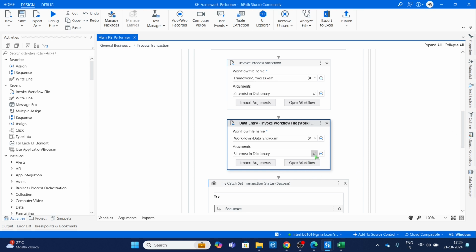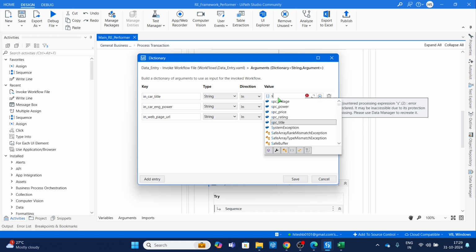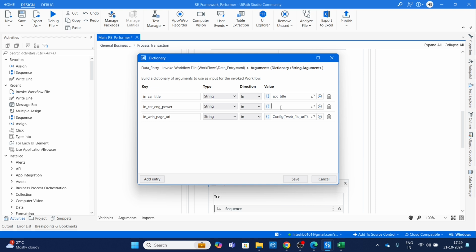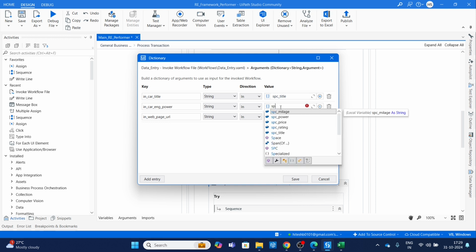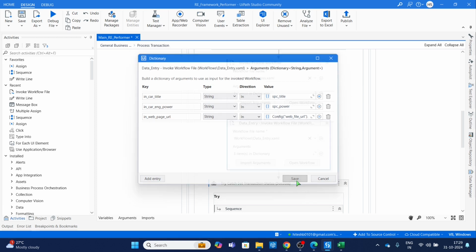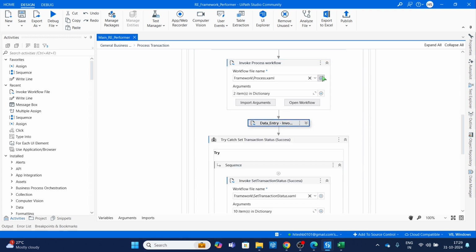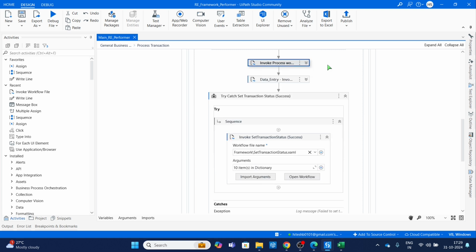Okay, so I will just import it. So title is coming as specific content title. Car engine power is also coming specific power, right? We are getting all the values. Hope you are able to connect how we are getting all the values from. What I will do is, so this is done, right? Data entry is done. Now our next workflow is after data entry is completed. So as I explained that our workflows in performer are not interconnected as they are interconnected in dispatcher. If you are following this project, you will understand what I am trying to say.